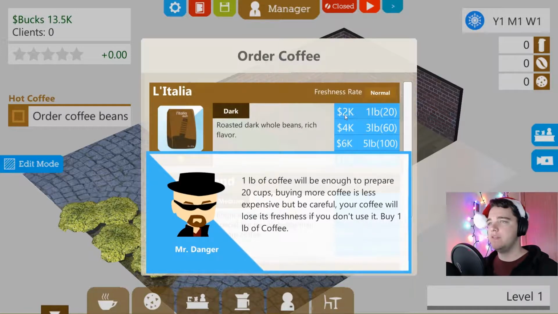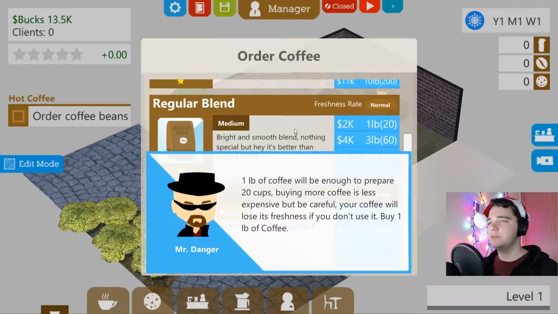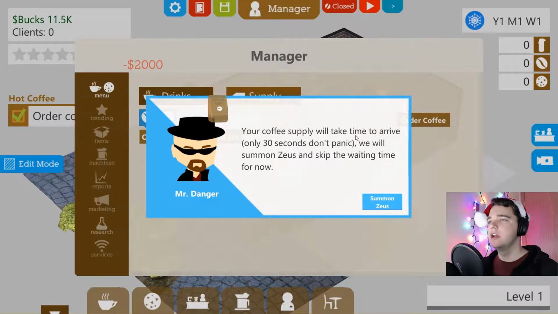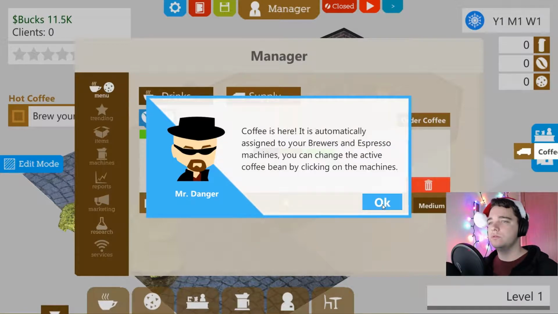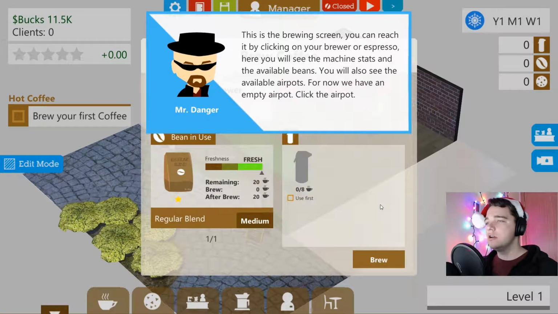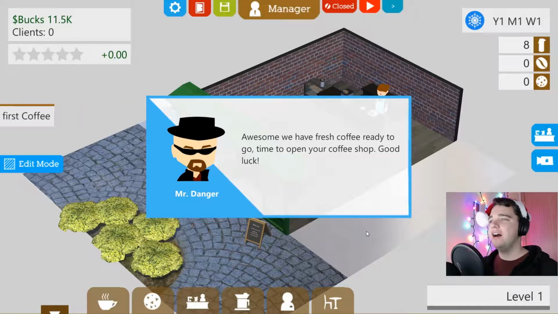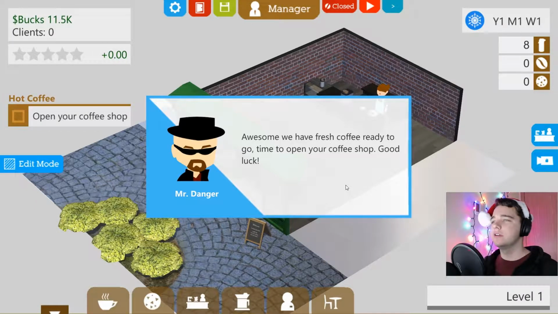Okay, buy 1 pound of coffee. I don't want dark, regular. I don't know if I'm supposed to go regular. Regular. Your coffee supply will take time to arrive. Only 30 seconds. Don't panic. We will summon Zeus and skip the waiting time for now. Sweet. Thanks, Zeus. Got a thunder, got my back. I love it. Coffee is here. It's automatically assigned to your brewer and espresso machines. You can exchange the active coffee beans by clicking on them. Time to brew some coffee. English is hard. Yep, brew. Awesome. I got fresh coffee ready. Time to go. Thanks, buddy.